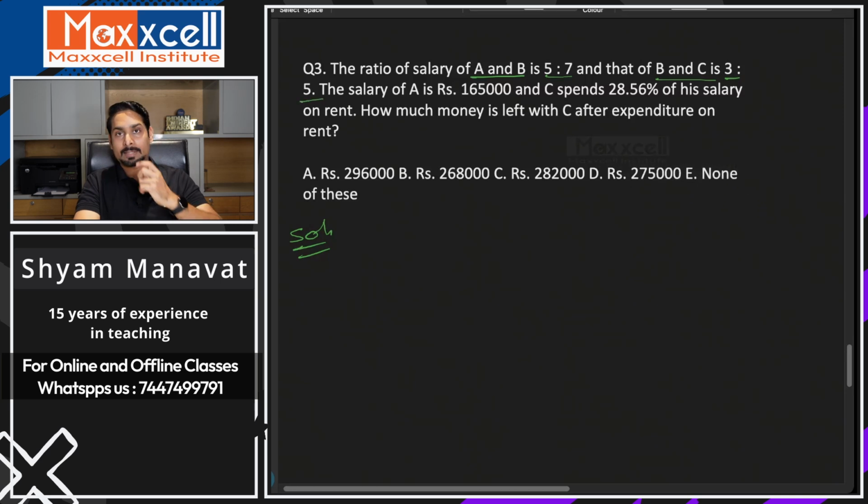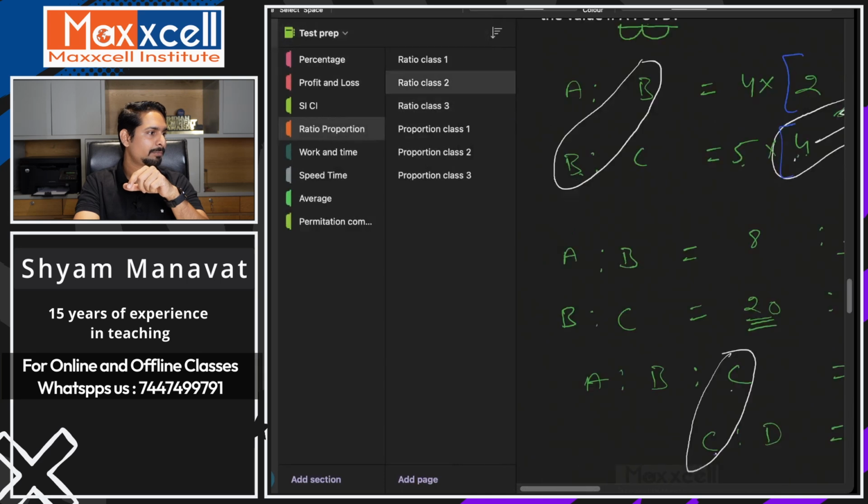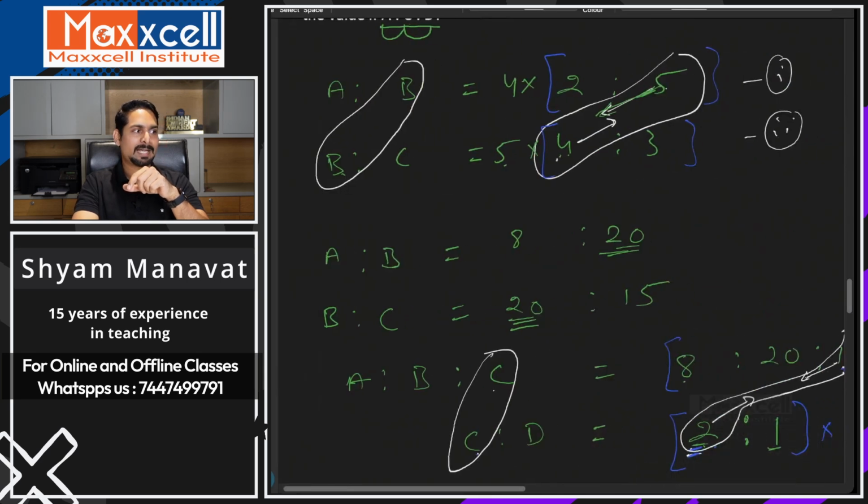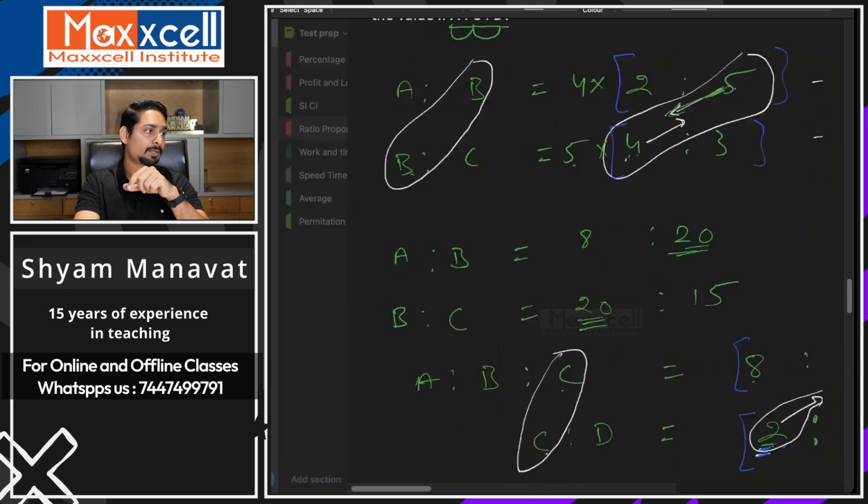Now here, see, I am trying to make you understand how I pick up the information and skip some steps. Now when I say A is to B here, that is 5:7. B is to C here is 3:5. B is common. So here B is showing the second value 7. Here B is showing the first value, which is 3. So I know I need to apply the scaling property here, the cross multiply. Remember last question number 2. Remember this, B having different values. If not, go through that once again.